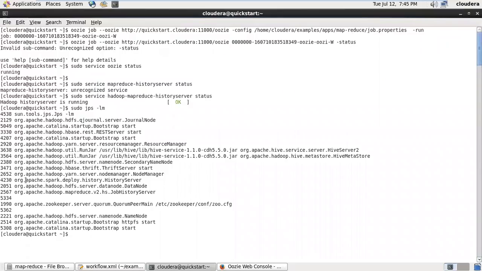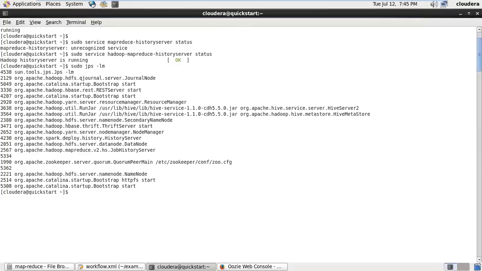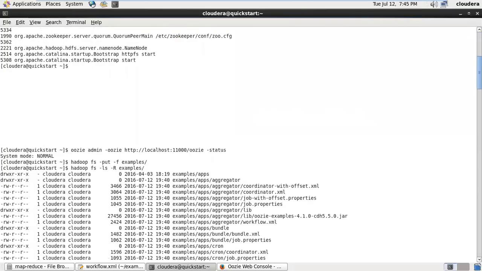So I will kill this Spark history server, 4230. And anything HBase related also I will try to kill.